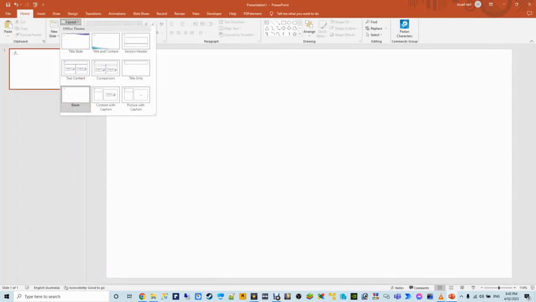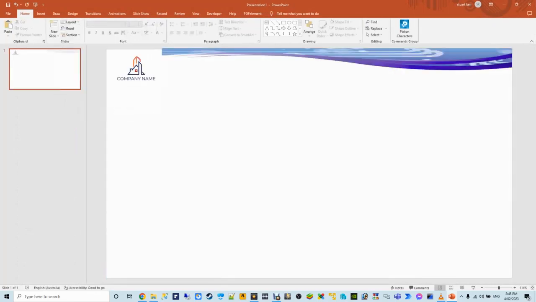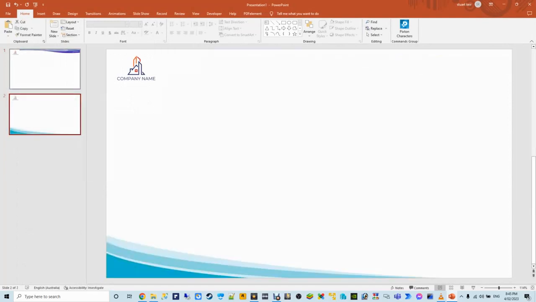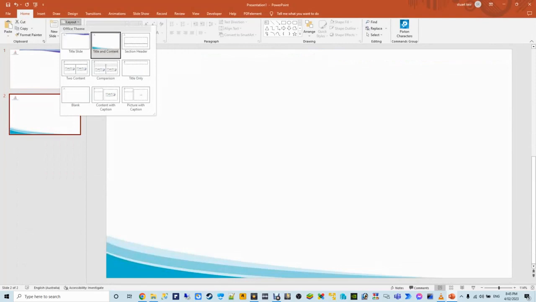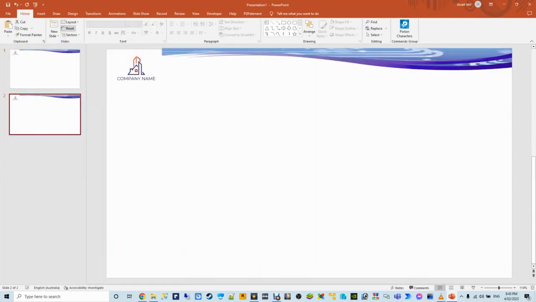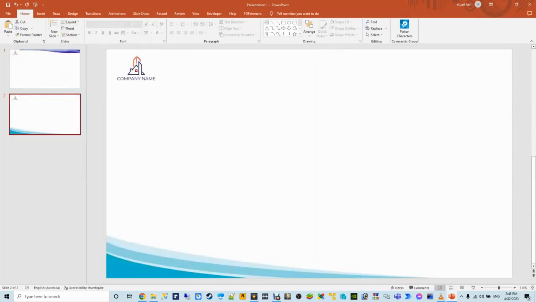Now as you can see, we've got a blank. But what's changed? We now have our two added items we worked on before. So now we can change it to that, or we can change it to the other one. We've now created a really useful way of templating our whole presentation for whatever you need it for.